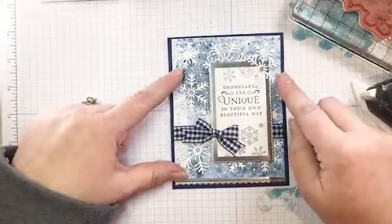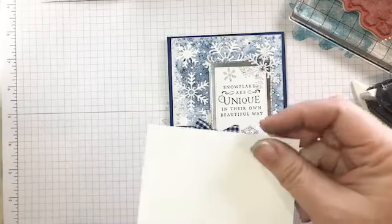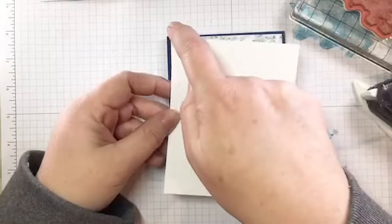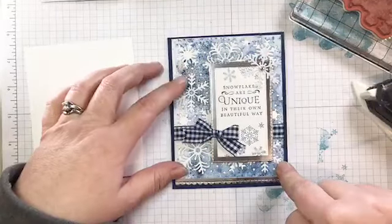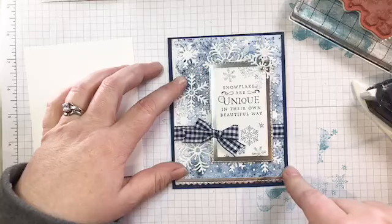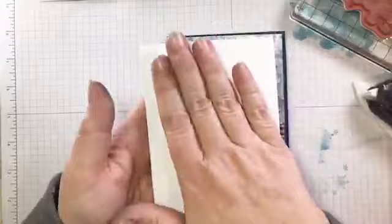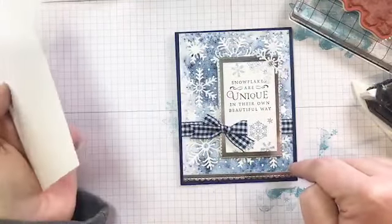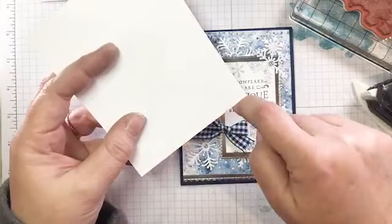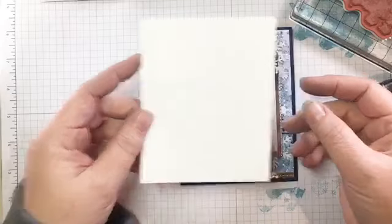Okay, so I started by cutting, and I have a kit somewhere that has all the bits in it. So I started with a piece of white cardstock. So this is 4 by 5.25. Keeping in mind that my glimmer paper was cut to 4 by 5 because that's the size of the die. All right. So I went ahead and stuck that onto my white. So I have white snowflakes peeking through my brushed background. Okay. And then I trimmed off the excess. The only reason I cut it a little bit longer is just so that I could make sure I got it nicely centered. Okay.